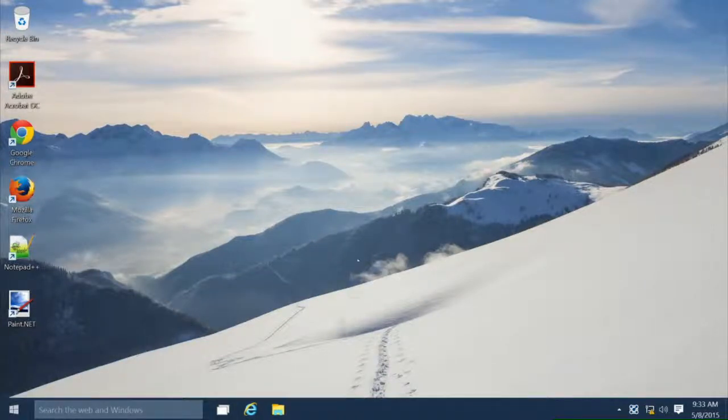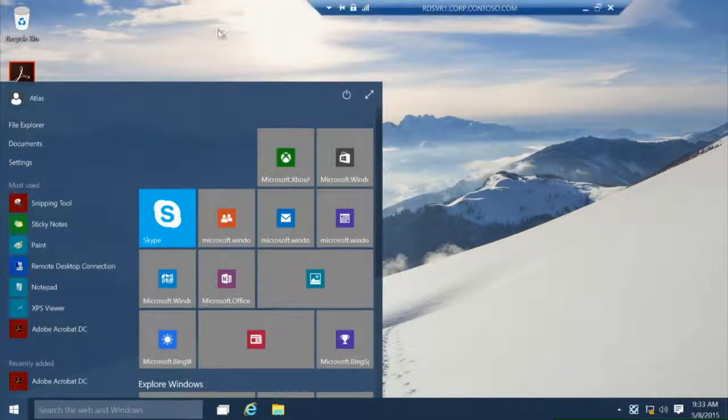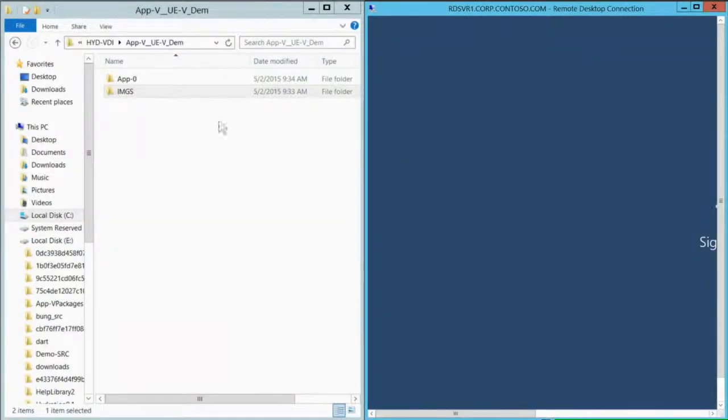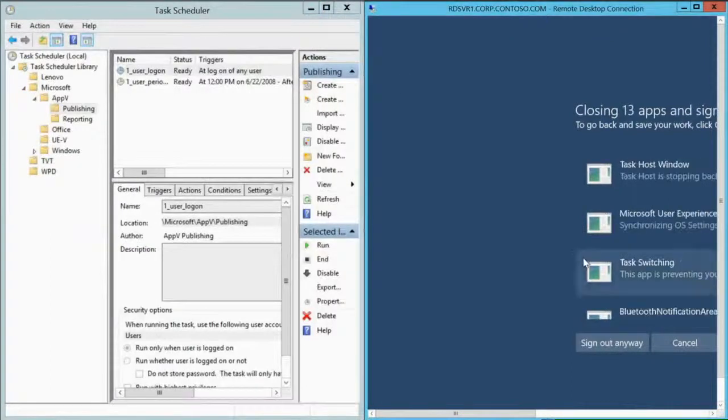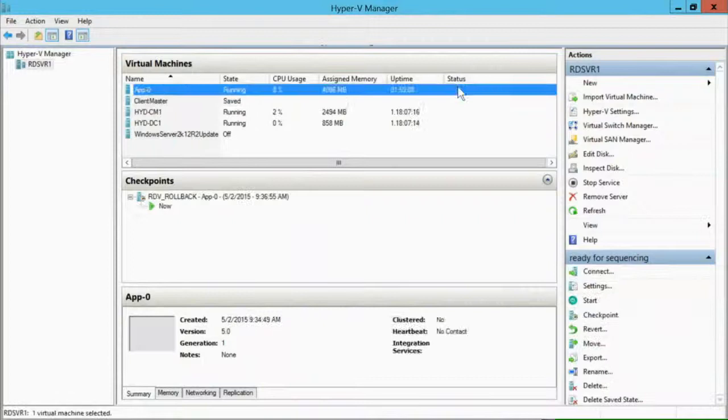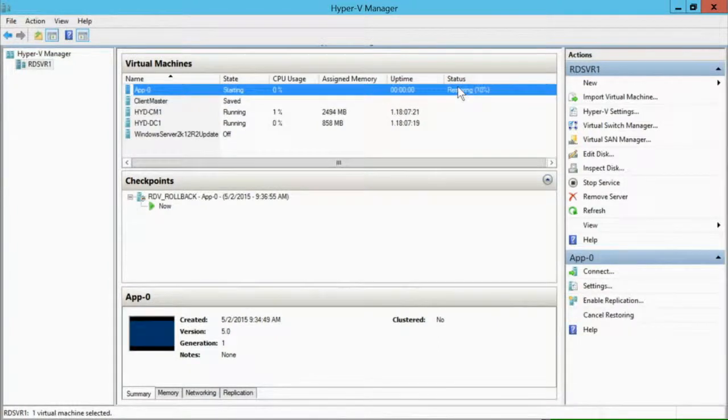And then we will go ahead, and this is a VDI environment, as you'll notice. So I'm going to sign out. And signing out, this is a true VDI scenario. It is going to, in just a second, restore my image back to the golden. I'm going to scorch the image, then I'm going to come back and restore it.